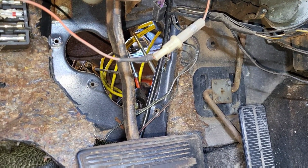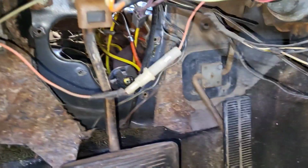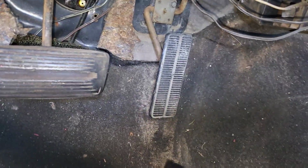All right, so the steering column is out. You can see the drive gear there, or the shaft for the steering column right there. I'm going to try to see if I can line it up the best I can. And I removed the plate that goes around the steering column. That was the issue. It wasn't coming up around that brake pedal and around the speedometer cable.